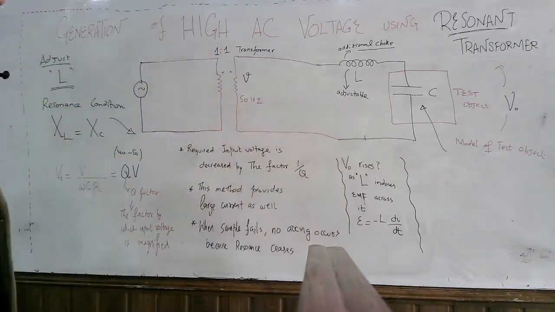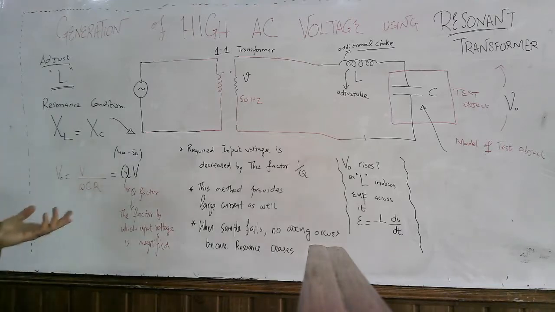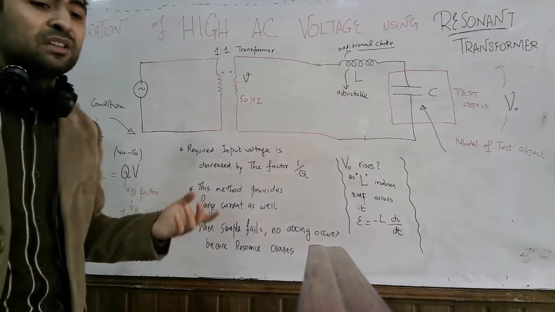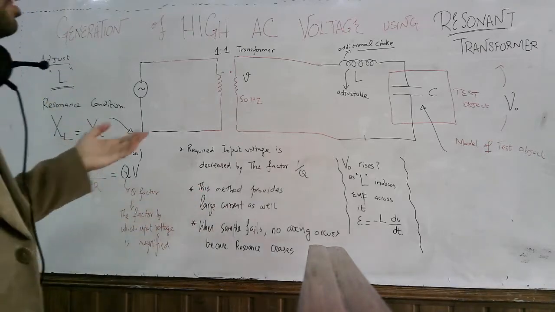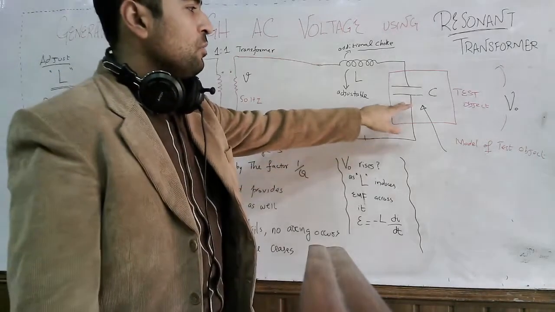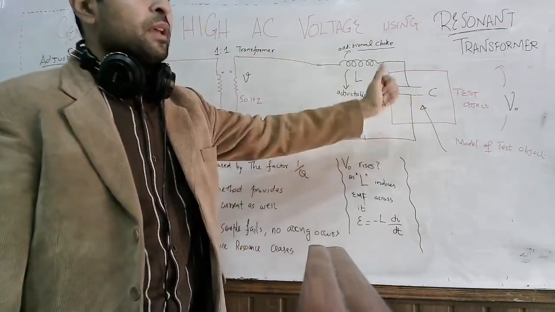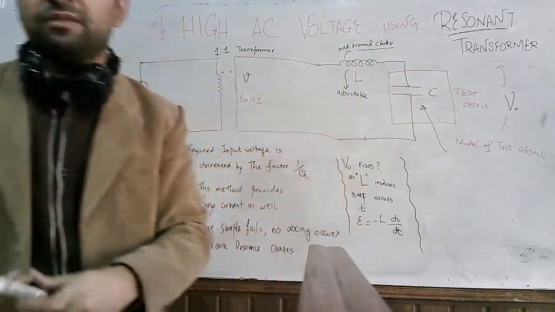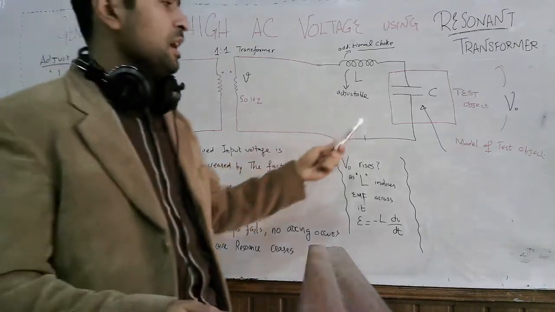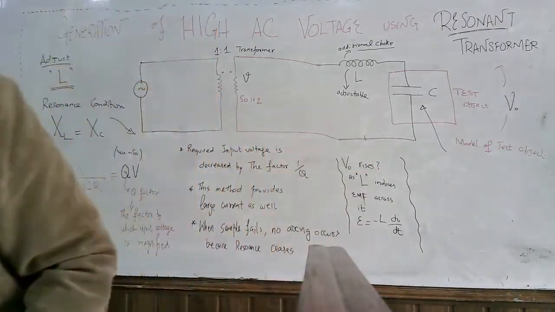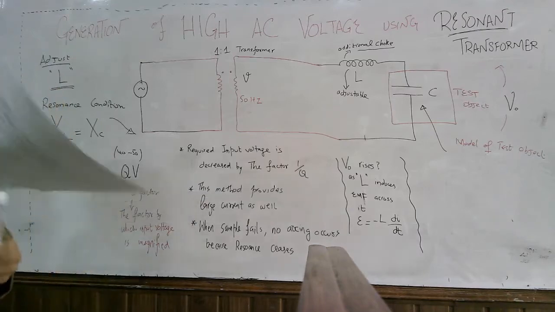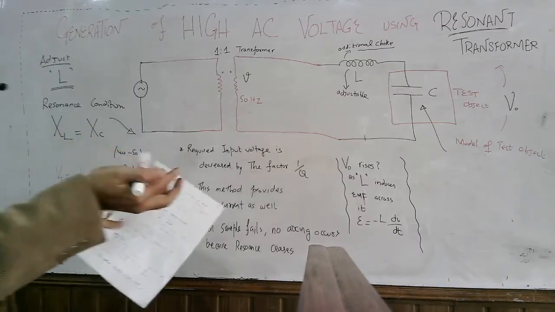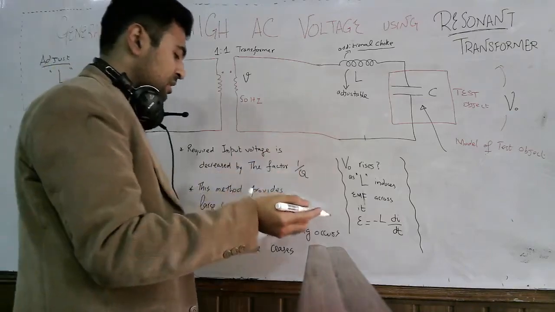So this is the underlying reason behind the resonant transformer concept, that the output voltage is much higher than the supply voltage. Resonant transformers are also very common and typically used in our high voltage test labs in order to test insulators. And one more thing, the insulators which we have actually behave as capacitors. So let us discuss some applications of this circuit for high voltage generation using a resonant transformer.